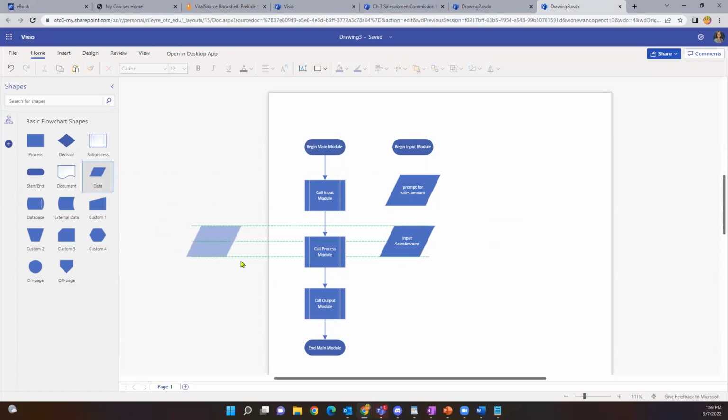And then we prompted for our commission rate and input our commission rate.